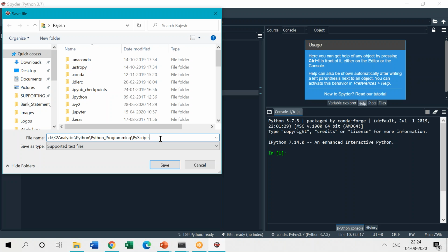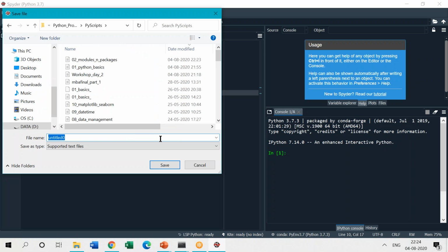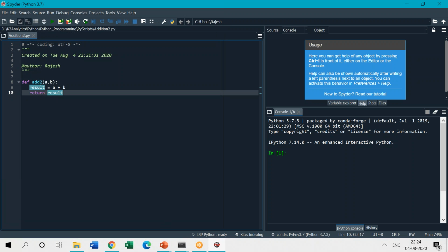So I navigate to that folder path and I give it the name addition2, and the extension will be .py. Okay, I save it. So I have created a Python file, and the file name is addition2.py.